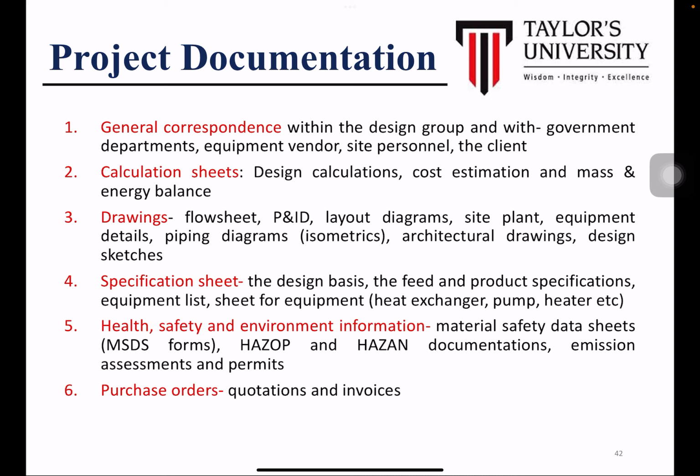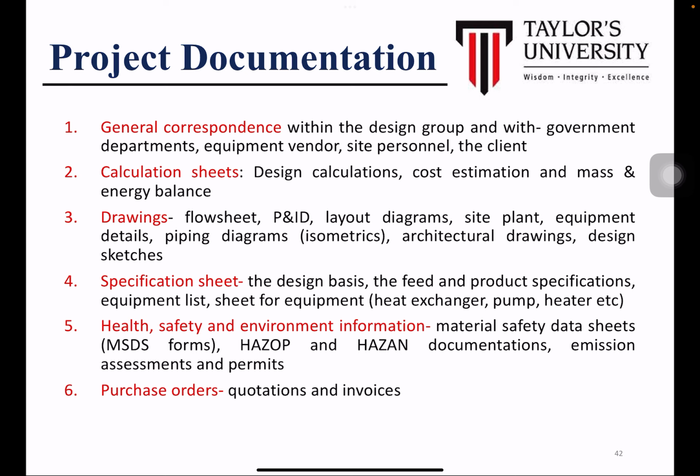Specification sheet. So these are the equipment specifications. You will get all the details of the equipment here. What is the diameter of your column, what is the thickness of the column, what type of head is being used, what is your feed inlet, how many trays, how many nozzles, and what are the dimensions of the nozzles and everything. So you can get all this information for each equipment you have in your plant in your specification sheet.